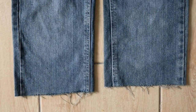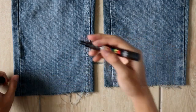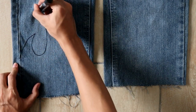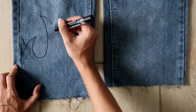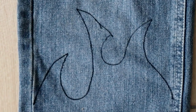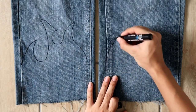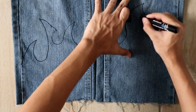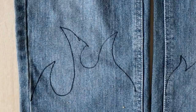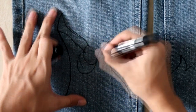First things first, it's best to use a reference photo for a guide rather than just trying to wing it. I outline the flames using my Posca pen, but a Sharpie or marker will do too. As you can see, I messed up my first attempt but that's okay — we can fix that later. I continue with the other side, and again, the flow of the flame is very asymmetrical so bear in mind that it doesn't have to be perfect. Here I am trying to fix my outline by drawing another one on top of the messed-up line. This is okay since I'm going to paint inside the line and cover that up.